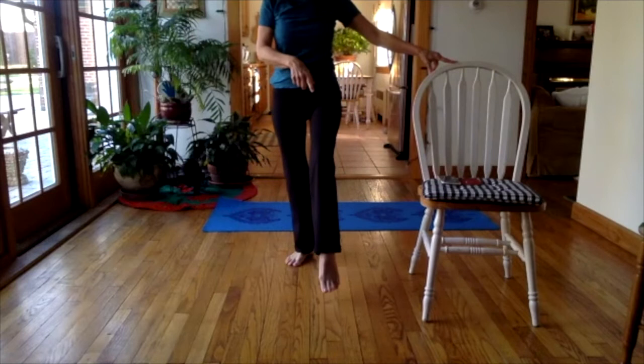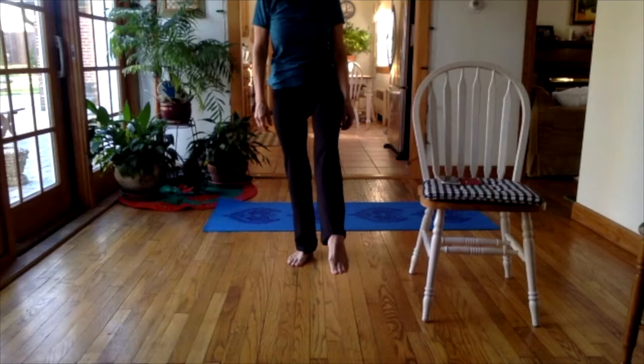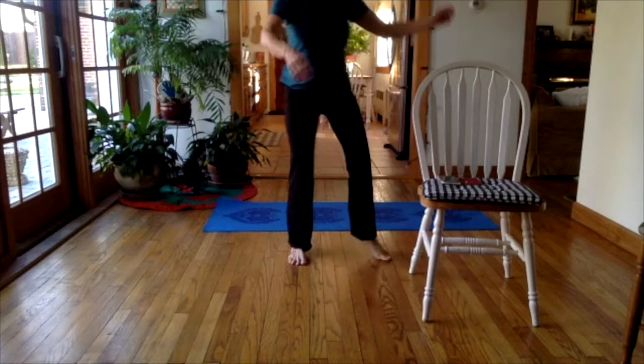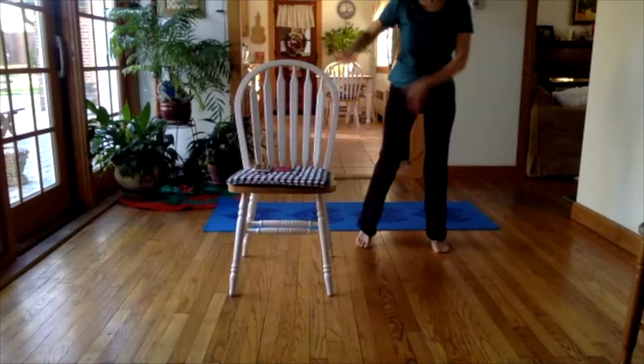Ball, this is straight ahead first. So all the weight is on this side. Ball, squeeze the heel and up. Ball, squeeze and up. Ball, squeeze and up. You can go to the side, squeeze and up. And it's actually really good to lose your balance because it's getting your brain going. Good, shake it out. Now you can go from side to side on your chair.